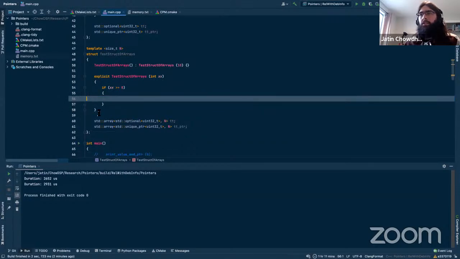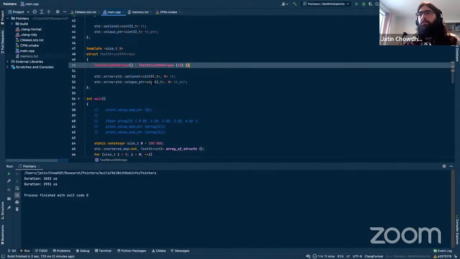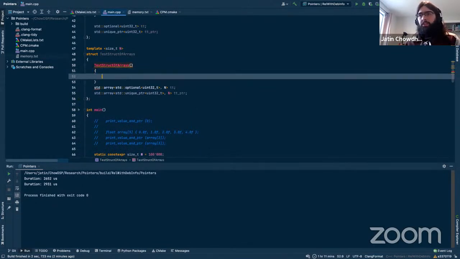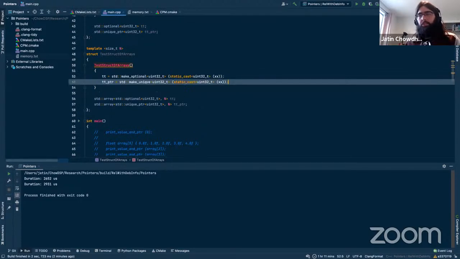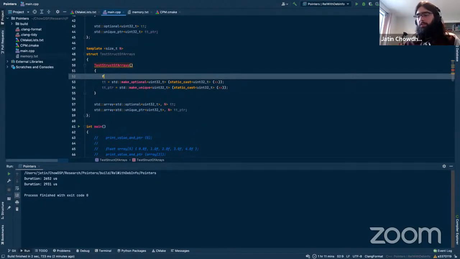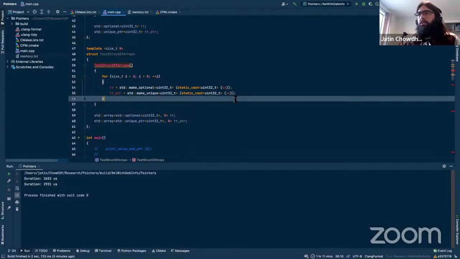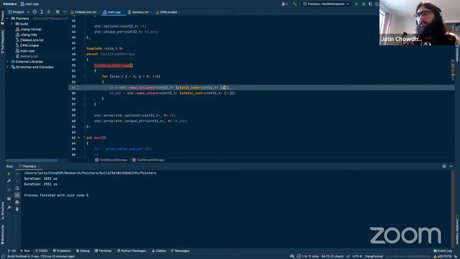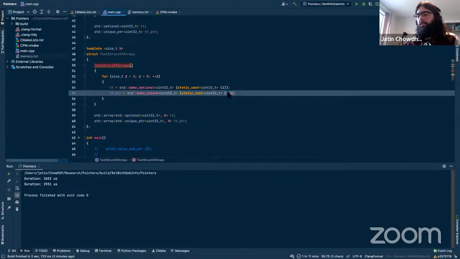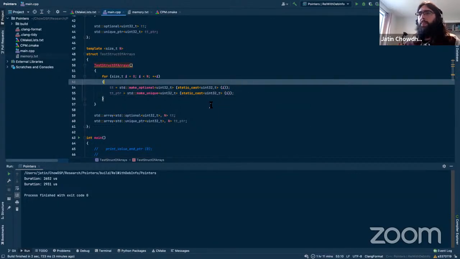So what we'll do is just do the initialization that we're doing down there, but in a loop up here. So for size_t going 0 through n, we'll do i here, right?